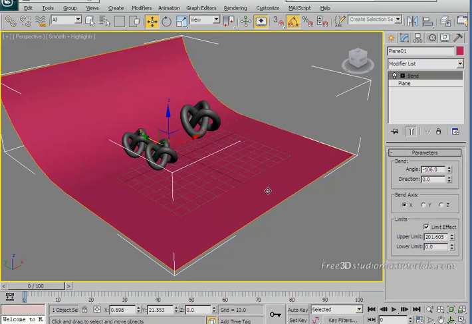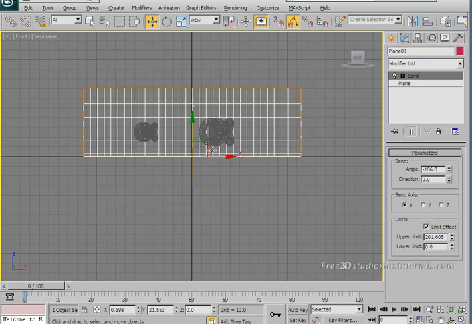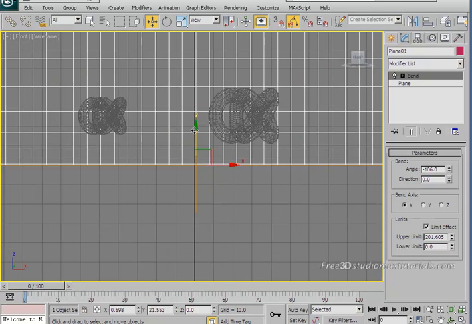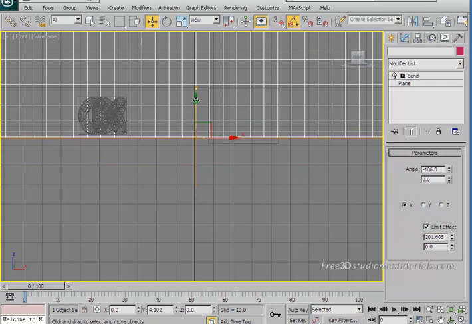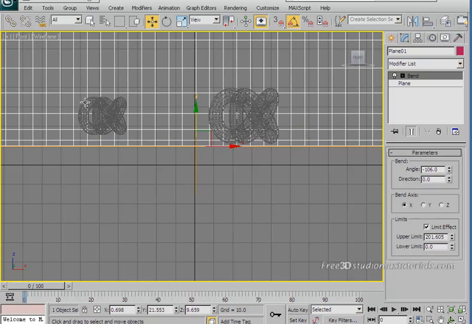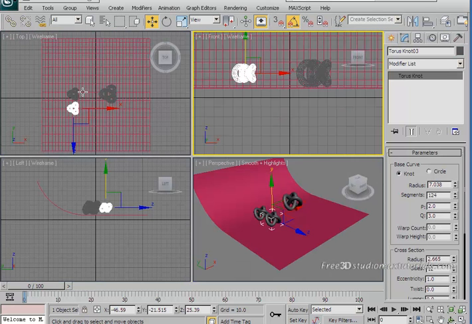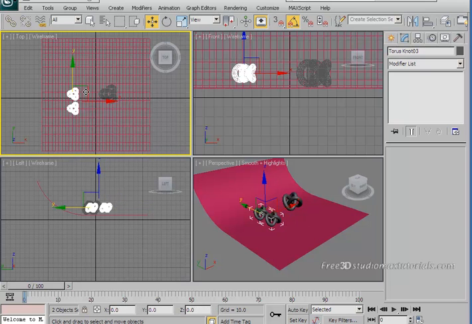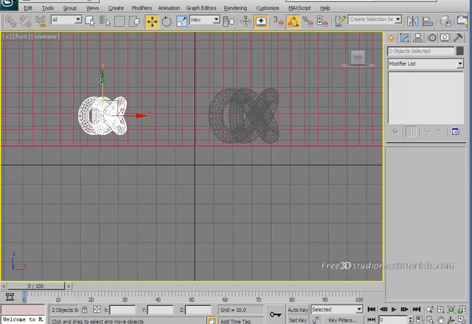Okay, let me set the place of them. With the plane selected, just move our plane upward a little bit. A little more. Okay, now select these two guys and just move them down to the floor level.